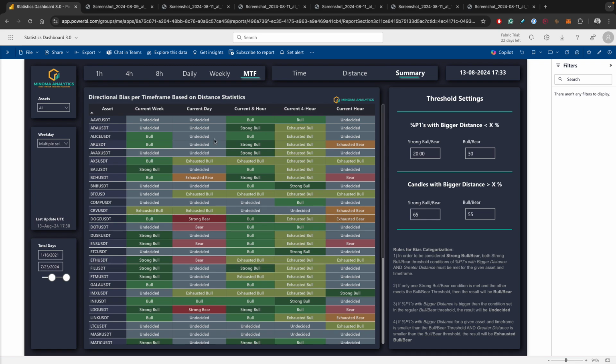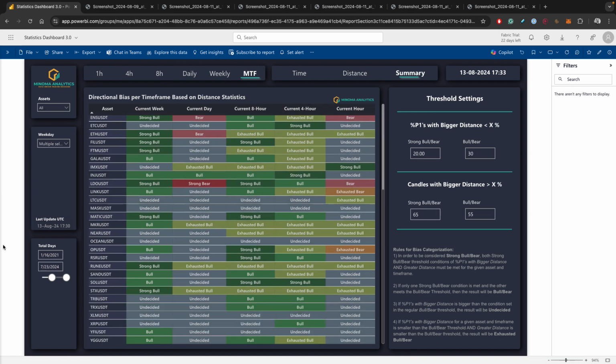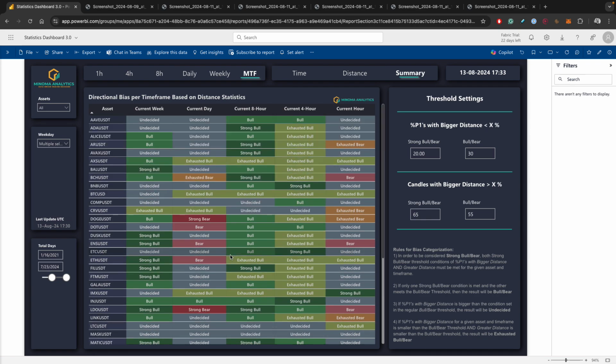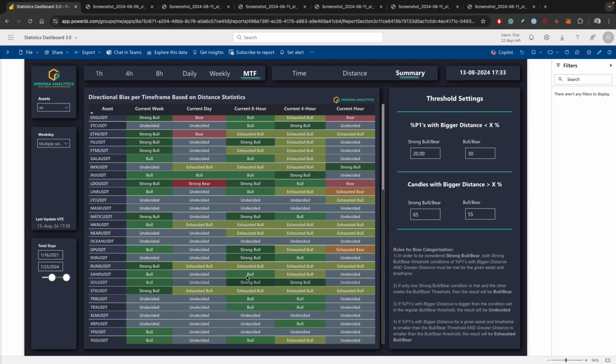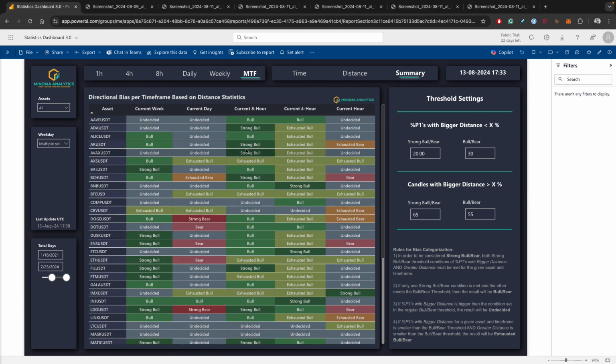So this is something I also go to at the start of the day to just get a general sense of direction. And then it's also somewhere I go to after analyzing these summary pages. As I mentioned in the last video, when I want to take a short, but I want to see what the lower time frames are doing. So say, for example, I've identified a short on the day, but I see this, that for me is a sign to stay out. Then I'm going to say, okay, if the lower time frames are that bullish, apparently, I don't want to enter yet.